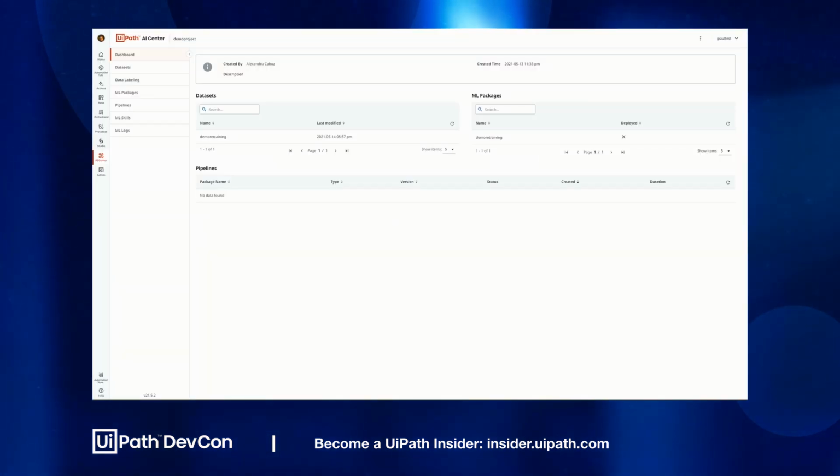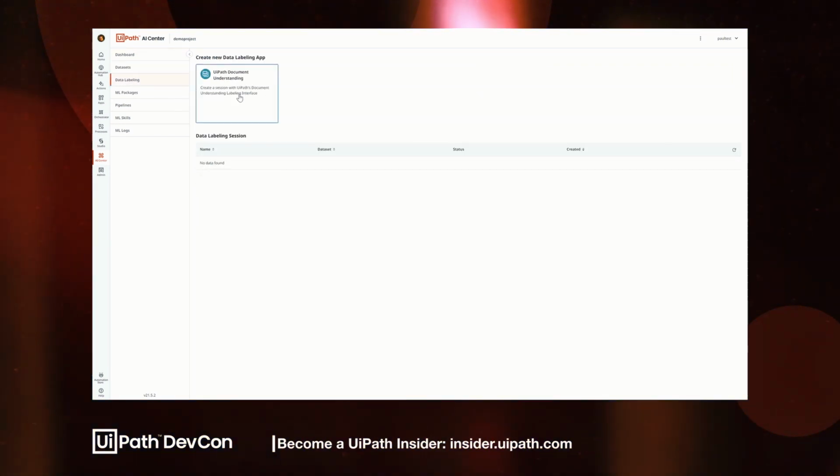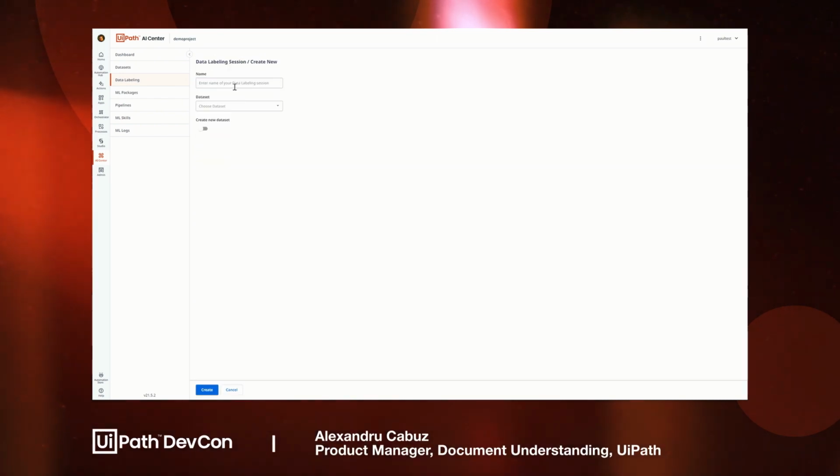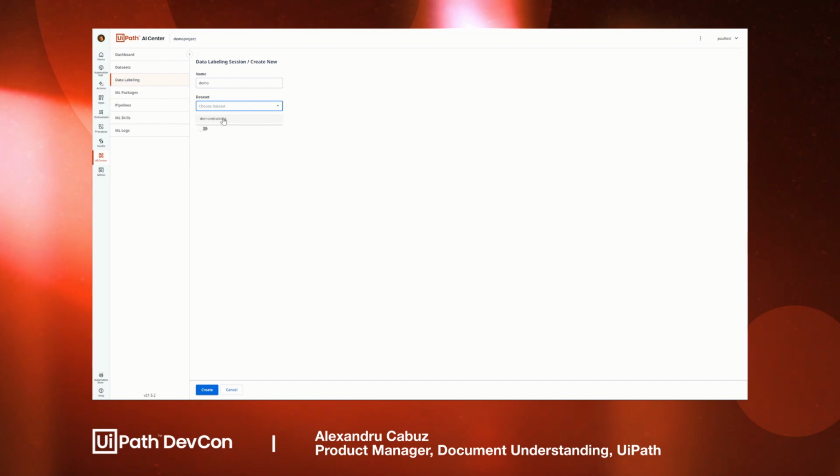Okay, so here we are in AI Center as part of Automation Cloud. We have an AI Center project, demo project. And the first step is to create a data labeling session. We're calling it demo and attaching it to a data set. Now, this data set is a really critical piece because everything revolves around the data.